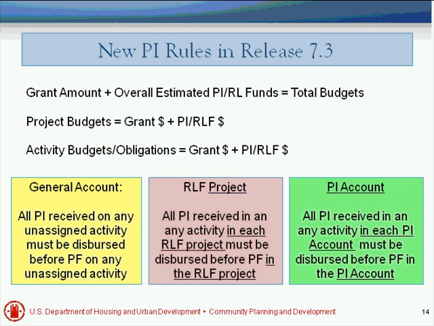We have a grantee that stated it's going to be a little difficult for them to project the amount of future PI. We're not sure how to predict how many properties can be turned, or how much in net proceeds future transactions will generate to be program income. So therefore, they're asking, I assume we would have the opportunity to adjust the overall budget at some point in the future. And the answer for that is definitely yes.